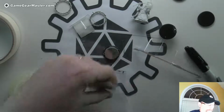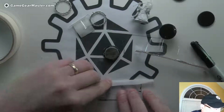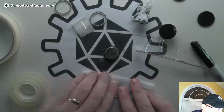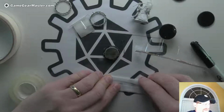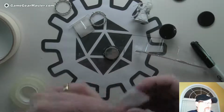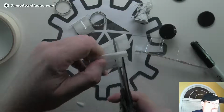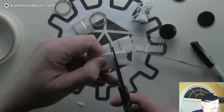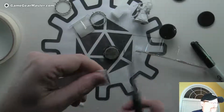Yeah, that's better. This way it can get on there. Just like that and like that. And then I'm just going to bend it so it'll kind of hold it in place while I cut off the excess. And we'll do the other side. Just like that.